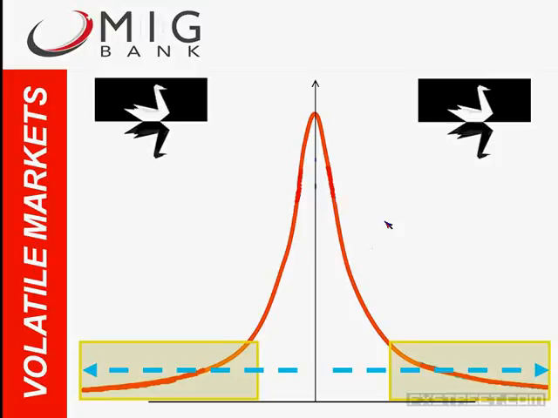Now, this diagram here that I'm showing you is a statistical diagram which I've used for many years in presentations and trainings that I've given. It basically shows you a statistical chart of probability. This red probability curve shows you the probability of market shocks taking place. The ends of this probability curve, which I've highlighted with the blue arrows, show you market shocks, or as some people otherwise call them, black swan events. So rare events in the market, which is the metaphor for black swans, tend to happen a lot more frequently, and this is a statistical diagram just illustrating that.